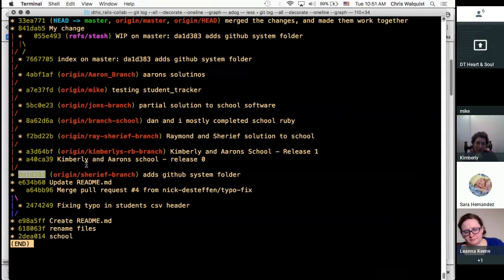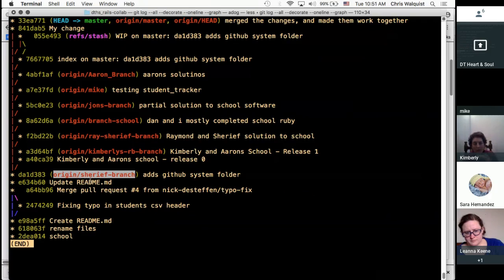So we got a couple options. We can move ourselves back here, just do a reset dash hard. The other thing is, since we know the SHA, we can push the SHA to origin master. We've also got a branch that points to it, so we could use this as a reference as well.